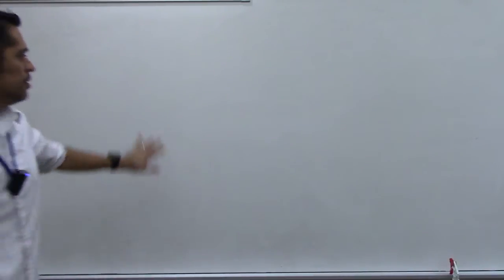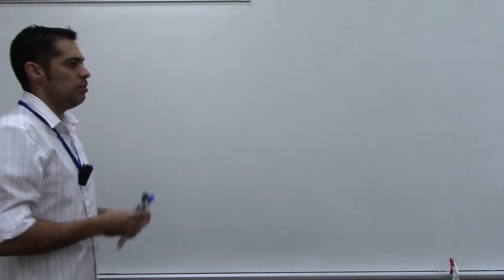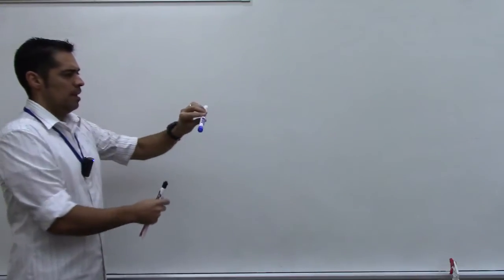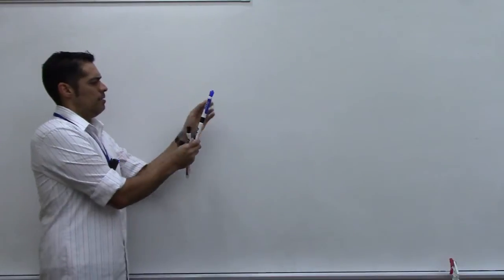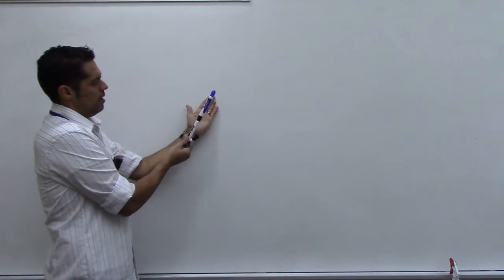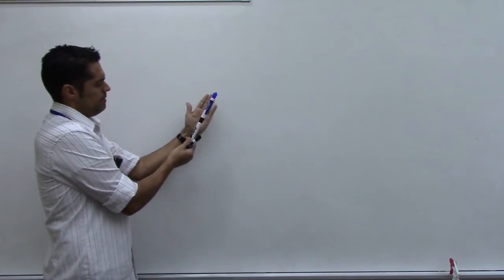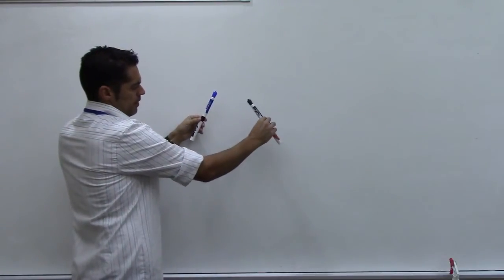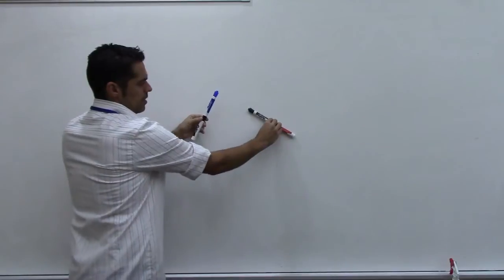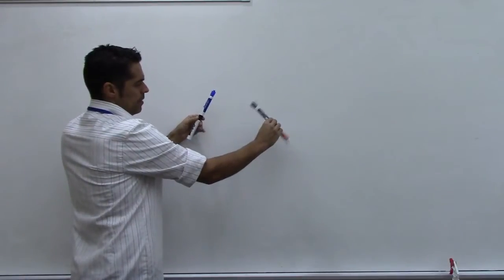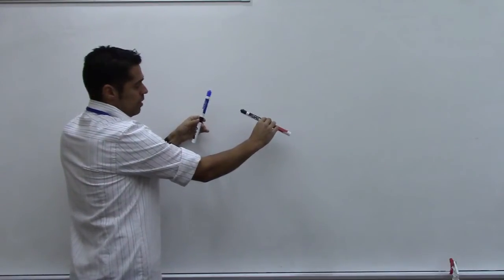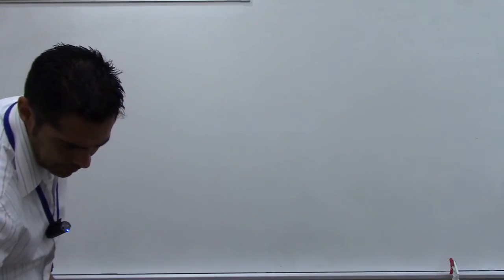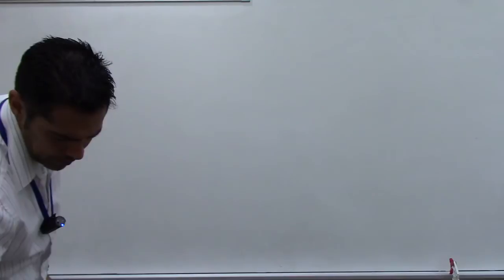E, two lines parallel to a plane are parallel. So we'll do this again. We'll use the board as a plane. I have two lines that are parallel to the board. So let's take this line here, and I'm going to flatten it out so that it is parallel to this plane. And then I'm going to take another line, and let's say like this, it's also parallel to this plane, but these two lines are not parallel to one another. So that's false. That was E.